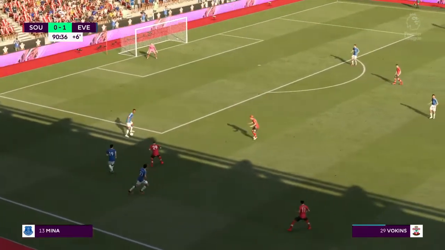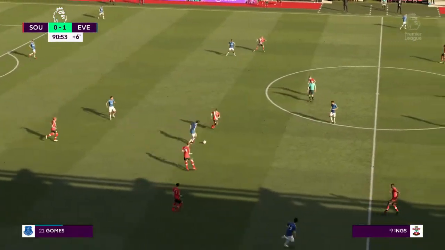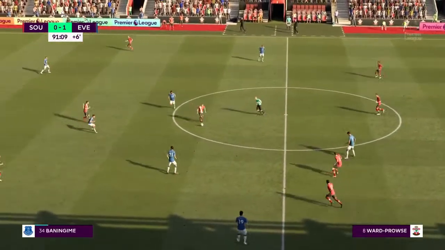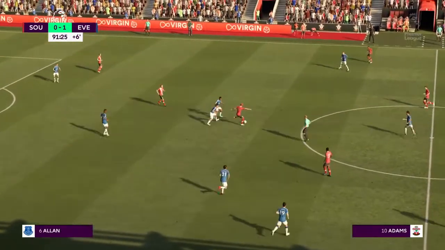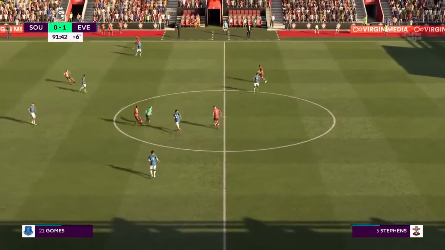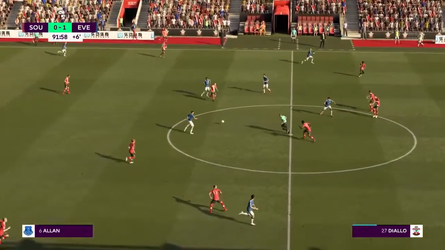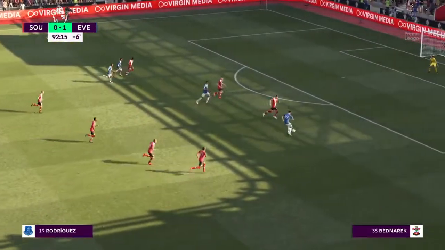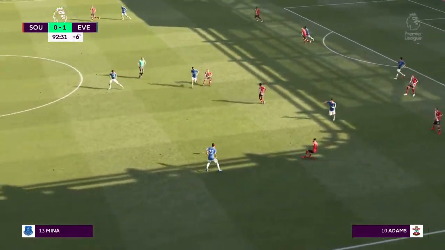Godfrey, Alan, Andre Gomes, tremendous intuition to win it back, Diallo, Jack Stevens, strong play here, well he's given it away. In behind for him to chase. Has plenty of know-how in the ball shielding department.